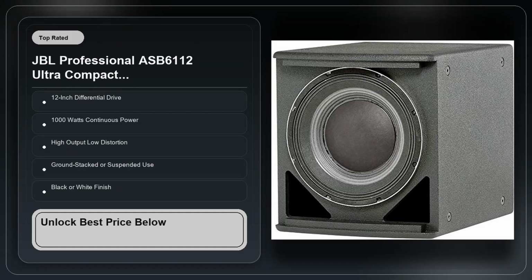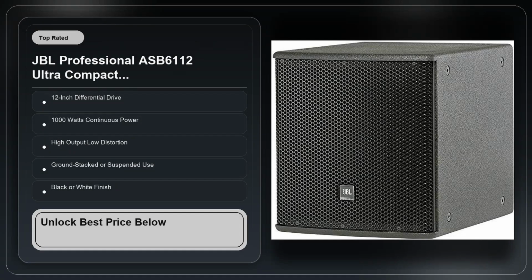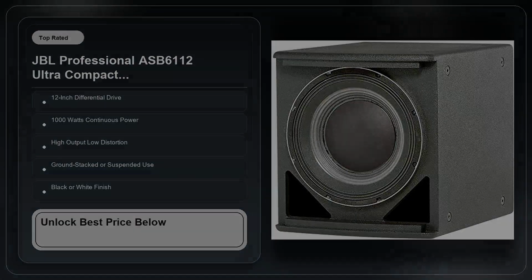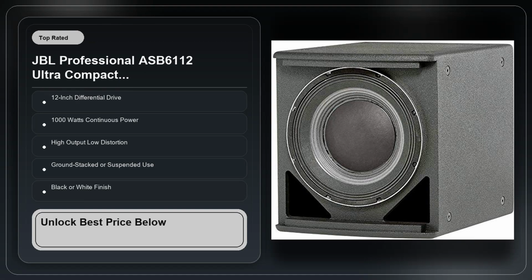The first thing I looked at was how this sub fits into a typical professional setup. In most touring or permanent installation scenarios, you have a main PA, a set of high-frequency drivers, and then you add a sub to fill out the low end. The ASB6112's 12-inch differential drive dual voice coil gives you flexibility to pair it with a single or double amp configuration, which is a big practical win.